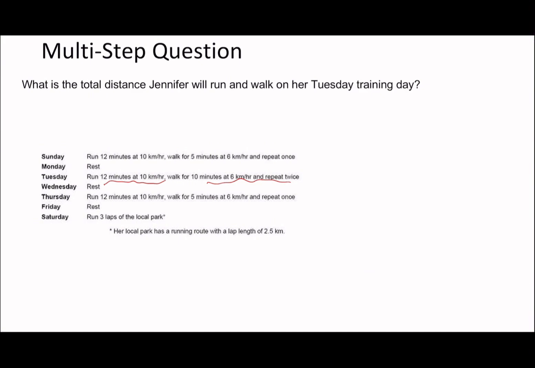So let's have a look at the running. So it's 12 minutes at 10 kilometers per hour. So if you guys haven't watched my speed distance time video, I would really recommend you go back and watch that because one of the things I mentioned in there was about learning the importance of the subdivisions of the hour. So 5 minutes, 10 minutes, 12 minutes, 15 minutes, 20, 30, et cetera, and learning what they are. So 12 minutes is a fifth.